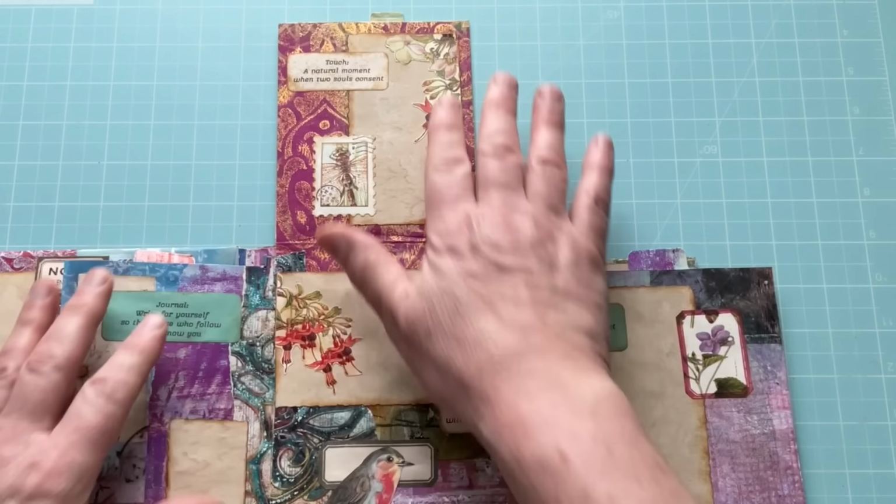Another big journal card in here. There's lots and lots of space in here. I cannot imagine how much journaling you'd be able to do in this if it was a writing journal. So again, there's that. There was this big tag. Again, that was just the masterboard cut up. I've not decorated that in any way, shape or form. Slips in there. Then we've got this, which is just another piece. And I slipped the last piece of that in there. And we're done, guys. Well, that needs sticking down. I must have caught it on something.